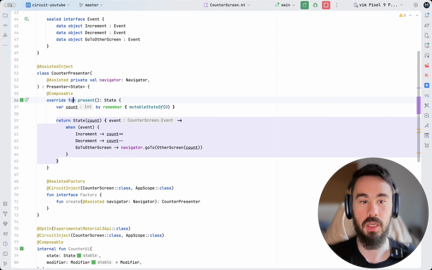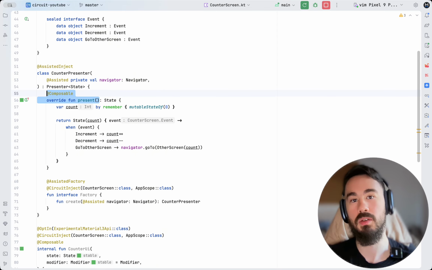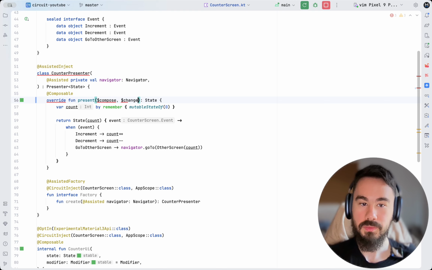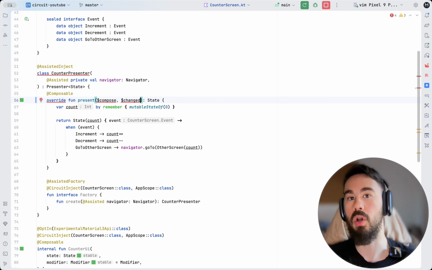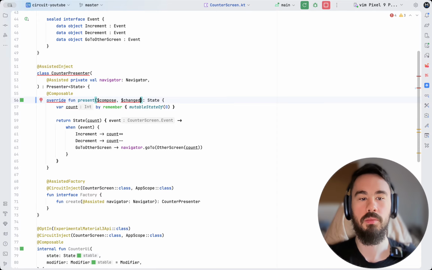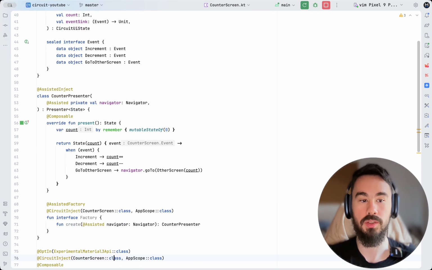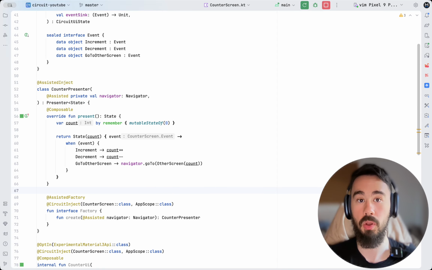As you can see, this is a plain Compose function, and it gets all the benefits of being a composable function. It will be treated as every other composable function. It will get a composer, and it will get changed parameters when it goes through the whole compiler phase. But just to correct that, it will not be a flow. It is the state as we defined it, and it will be exposed as such. There are ways that you can turn Compose state changes into flows with Molecule, but that's another topic.